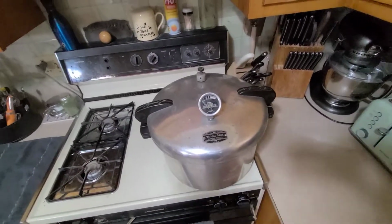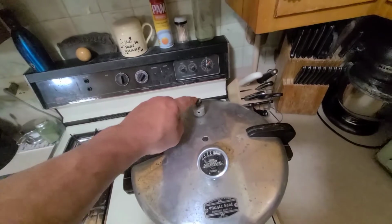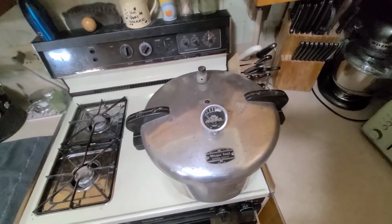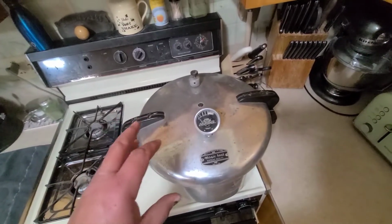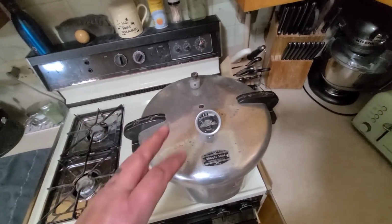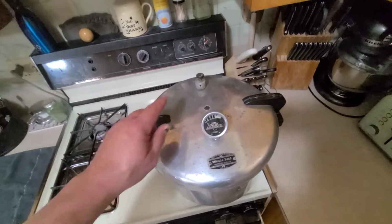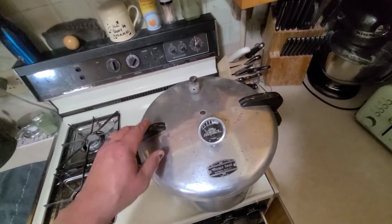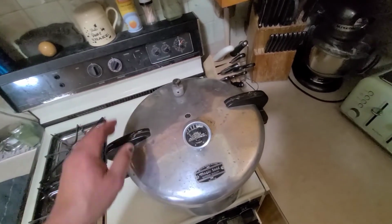Alright, got the lid on. We got our vent open. So we're going to wait for this thing to start steaming. Remember, this thing won't start boiling and steaming until everything in there is up to boiling temperature. And we'll let this steam for a little bit until the steam comes out solid. And then we'll close this down.